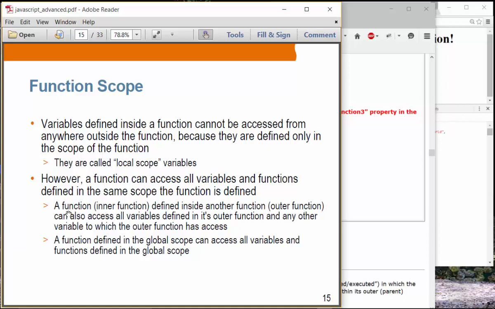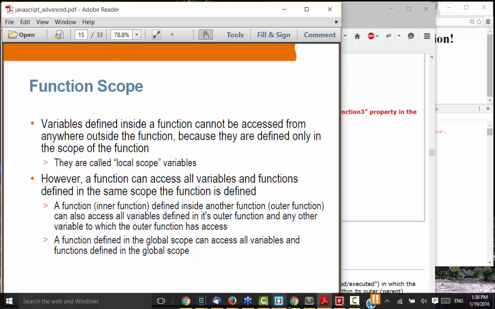In this case, the inner function can access all variables defined in the outer function and any other variable to which that outer function has access. In the case of global scope, a function defined in the global scope can access all variables and functions defined in the global scope. This is a case that we have seen before.